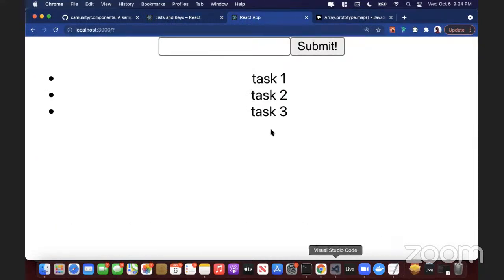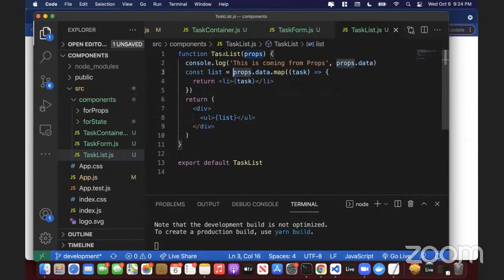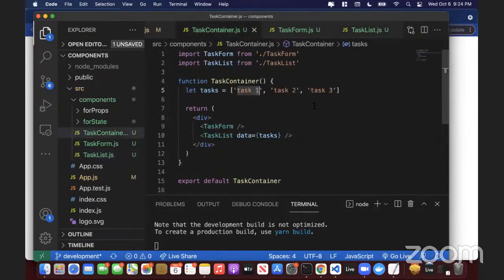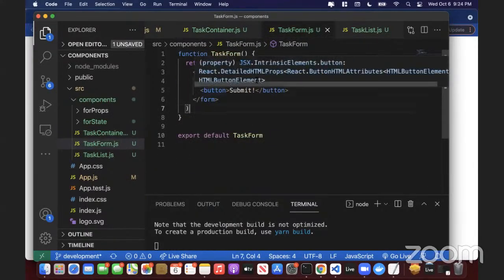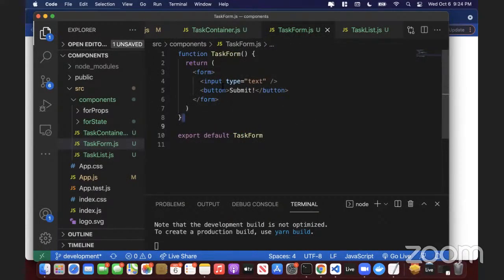So now we're kind of in an interesting place. Clearly now our task container is going to pass the data into our task list. And now the only thing that remains is, okay, well, we need clearly for our task form to update this data. And the task form needs to kind of create the data that is going to be updated. So let's just set up our form real quick a little bit more. And we're going to have to talk about how does the form actually work, right? So there's a couple things I need to do.